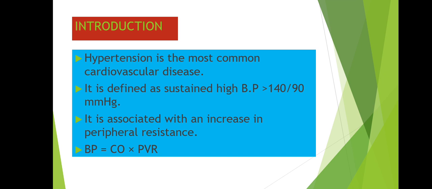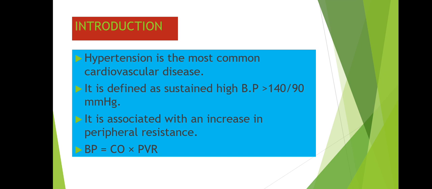Now we are going to review what normal blood pressure is, and also look at the categories of blood pressure. At what level is it a crisis? At what level do we call it normal? Now let's look at it. Hypertension is associated with an increase in peripheral resistance. What is peripheral resistance? It is the resistance of the walls of the blood vessel to the flow of blood. That's what we call peripheral resistance. It will be explained very well as we go on.